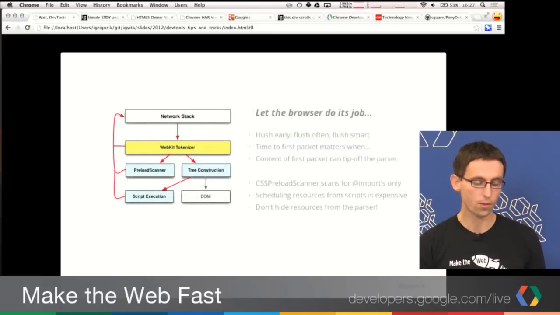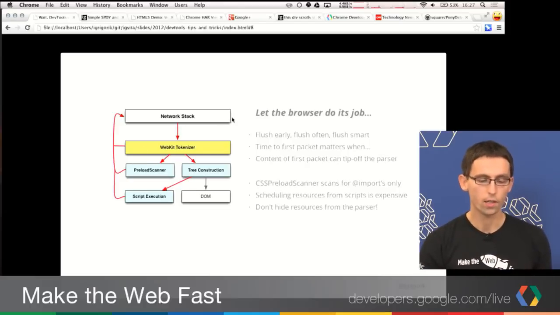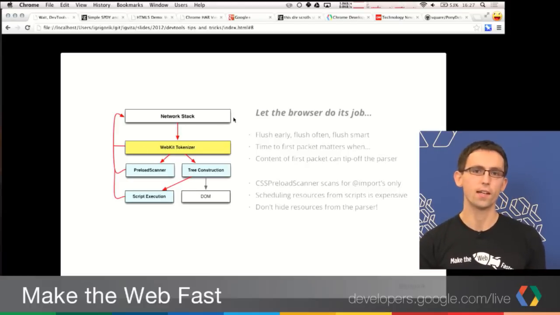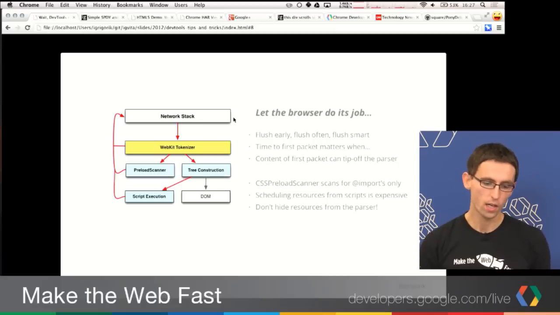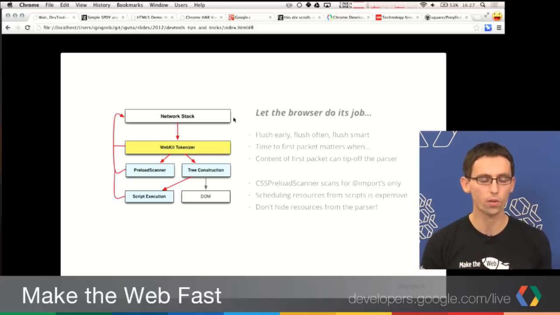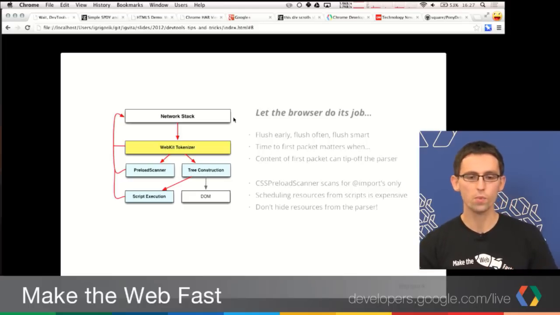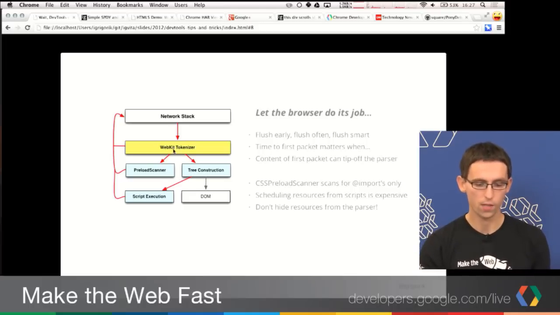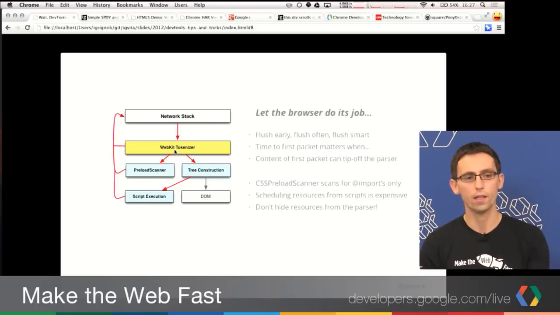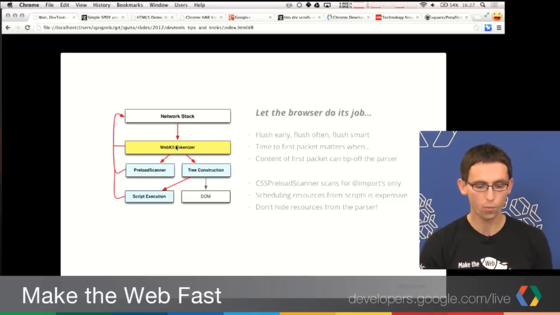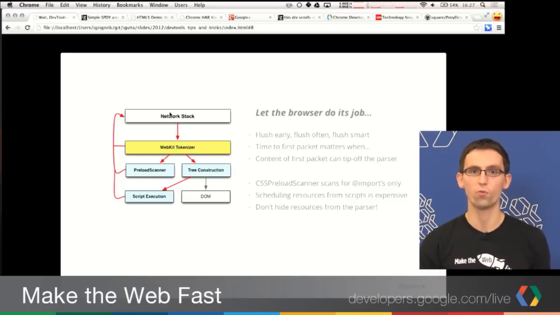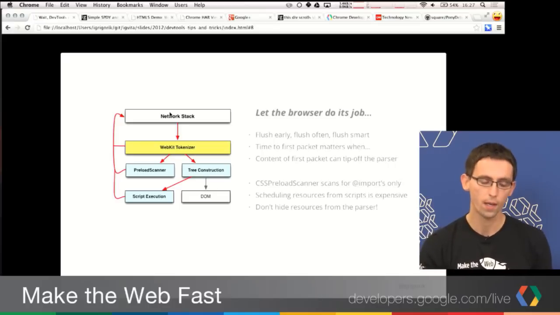So I already talked about or covered some of this, but the very high-level overview is that the browser tries to be your friend in the sense that it tries to help you build a fast web page. And the network stack inside of a modern browser tries to do predictive loading of resources and all kinds of things. So when you think about it, as we push bytes to the browser, it starts to tokenize those files. So for example, the HTML file, and it figures out that, hey, there's this style sheet that I need. And at that point, it can actually schedule it onto the network stack to fetch it, which is exactly what we saw in the previous slide.